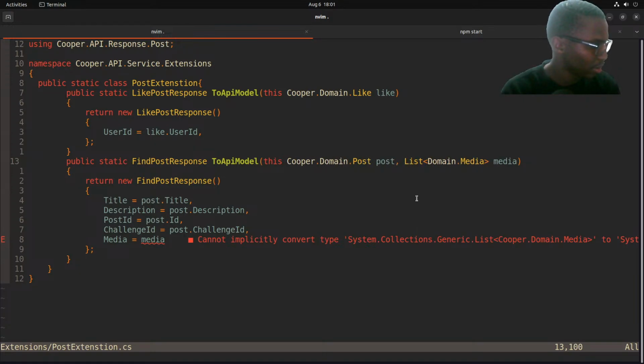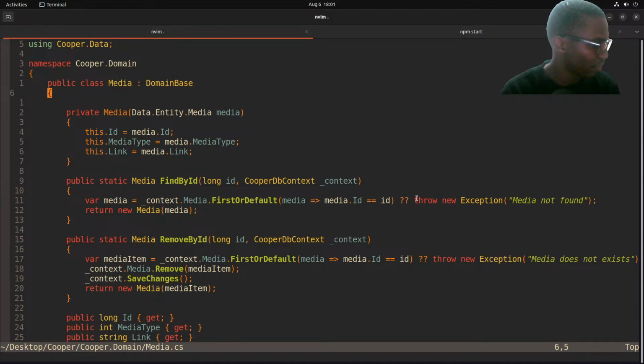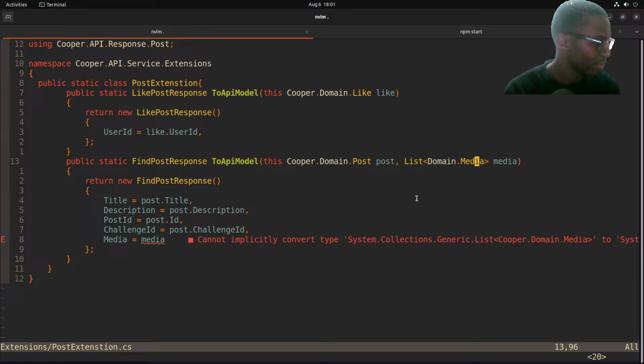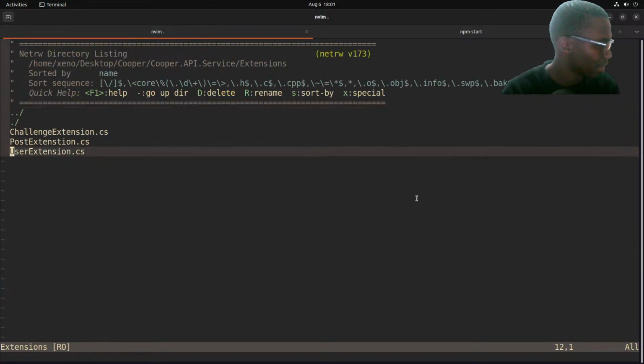That's because over here we have what media types, we have link, and then we have ID. So we might wanna add a way to do that. Okay, cool, fine. No big deal.